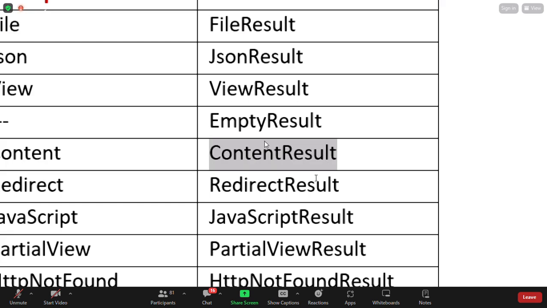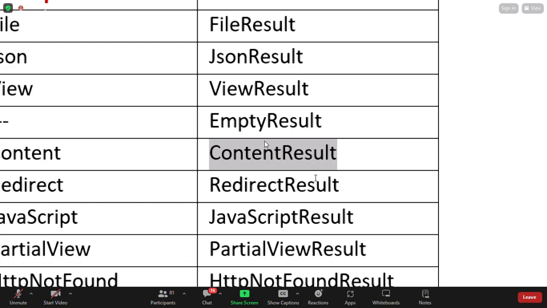Hold on. RedirectResult. What is RedirectResult? We understood RedirectToRoute. The RedirectToRoute basically will redirect you only within the application. It will redirect you from one action method to another action method within the project. But now I want to redirect from one site to another site.